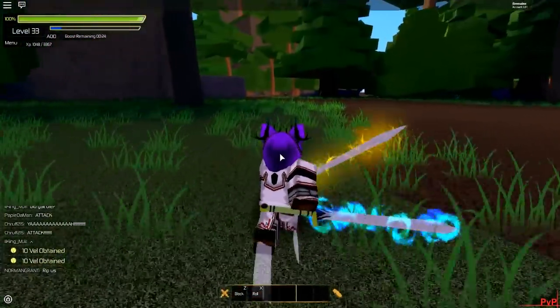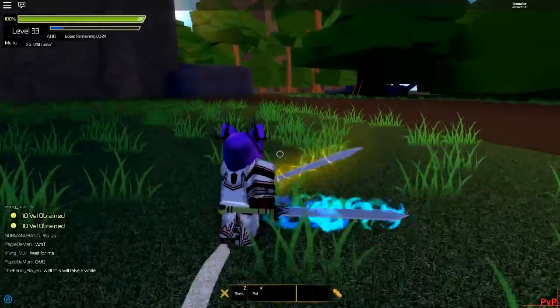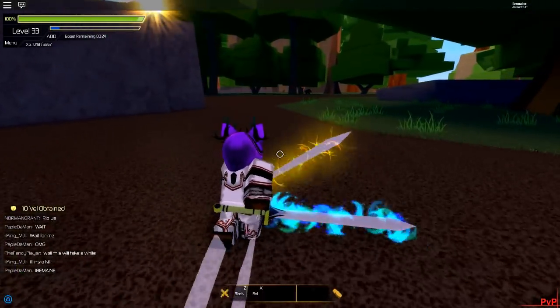Oh, let's go fight the dire wolf. Let's go smack the dire wolf real quick. Maybe we'll get the drop. I wonder if there's a legendary. I can't wait to farm the 4-4 boss. I wonder if there are any legendary drops on the 4-4 boss.